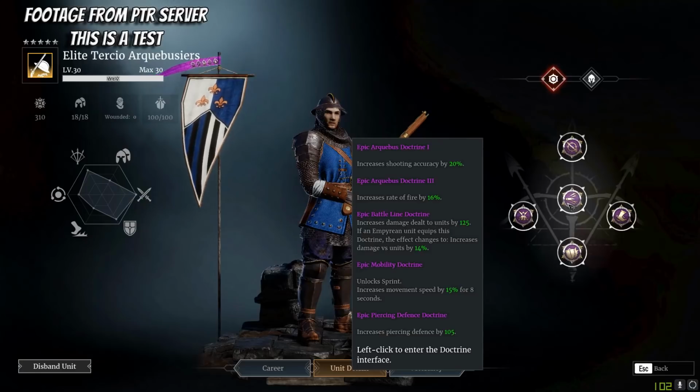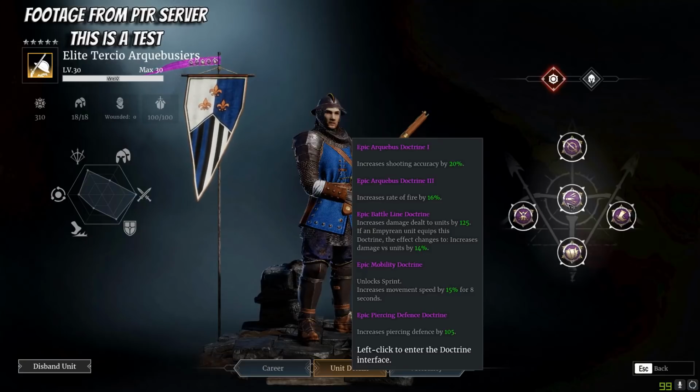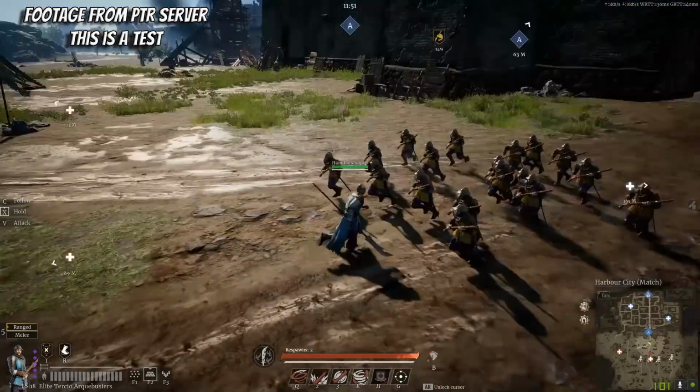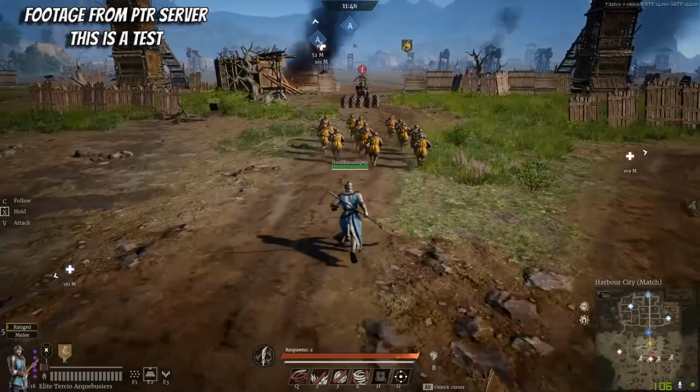So let's take a look at how they do here against some stalwarts, and then going toe-to-toe in a ranged battle against some jab sergeants. Yeah, I want to see how fast they get along with the sprint too. Sorry, I'm gonna hit it right now. Pick up the pace. Oh yeah, they're quicker.